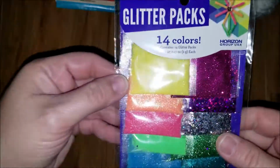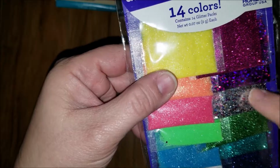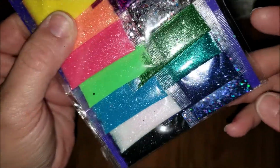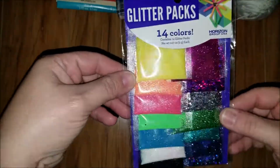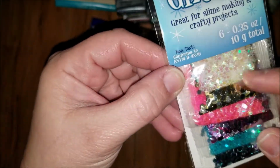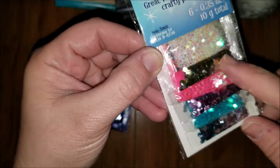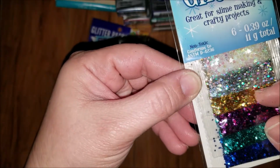These are, for the most part, super fine, except for there's 2 kind of hexy ones, and I don't know if the camera's picking that up, but they are hollow. These 2, and that one hollow. And then this white is iridescent. It's hard to tell on the camera, but there are those. Then I have this little pack. It's got iridescent stars, iridescent hearts, and more iridescent stars and hexies. And then this one, lots of hollow. There's some more stars, and then hexies.